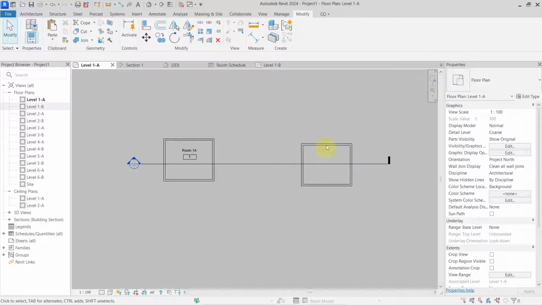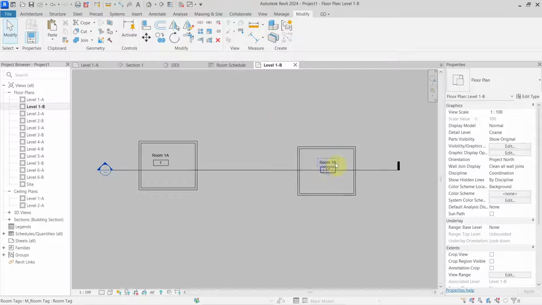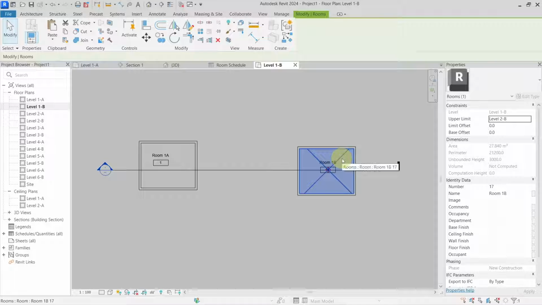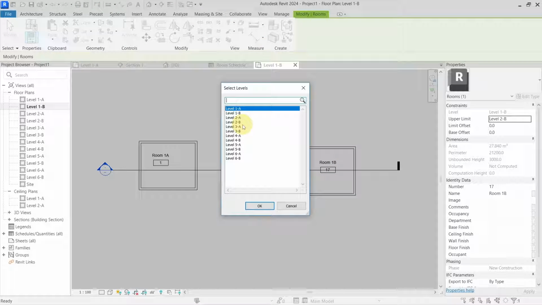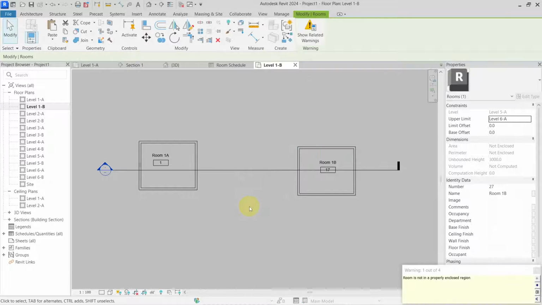But if we try to do the same with our level 1B or with our room 1B, let's copy it with Control C, and paste from clipboard to selected levels. Now we will go to our level 2B, 3B, 4B, and 5B. Hit OK.